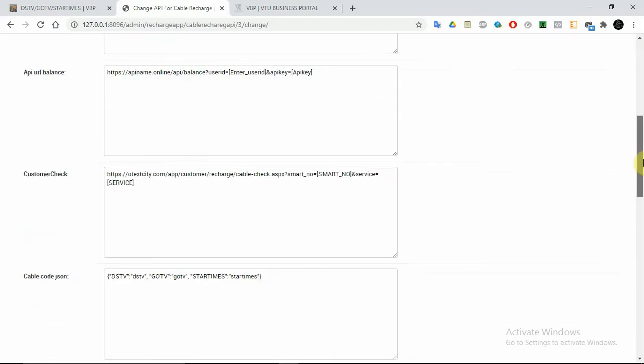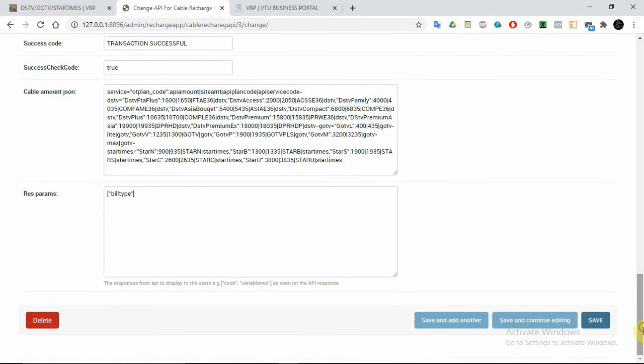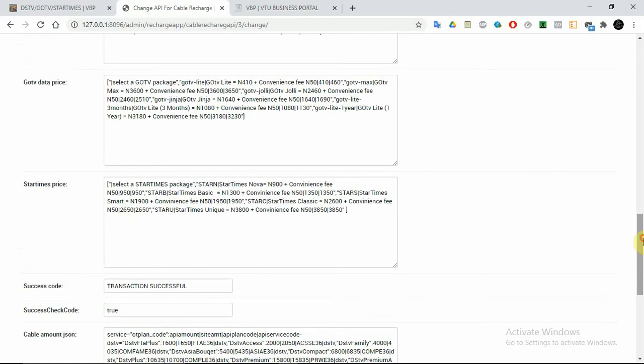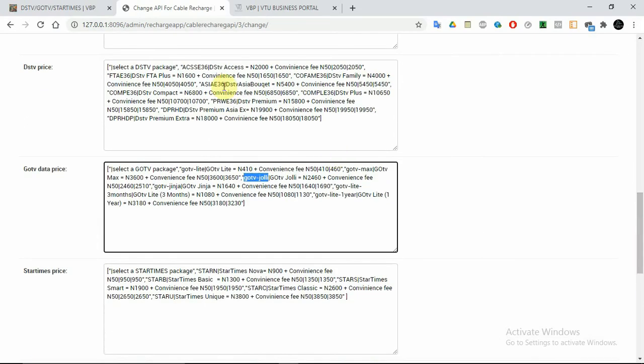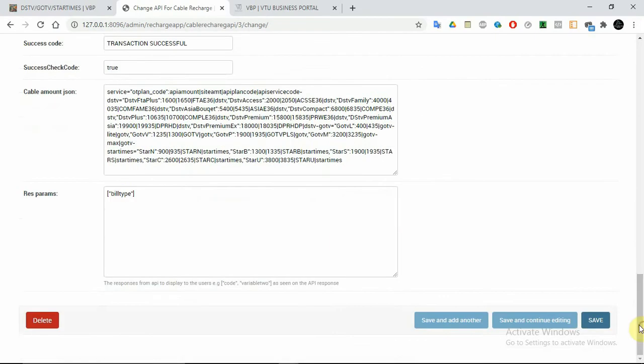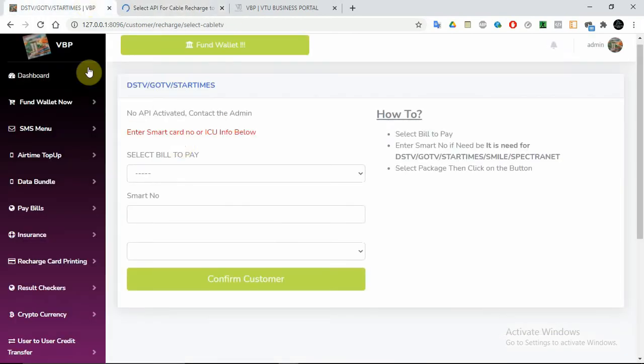But we might have issues doing one or two things there because we are here to update the codes. I think GoTV is updated already, so we are just gonna go with GoTV on the front end.